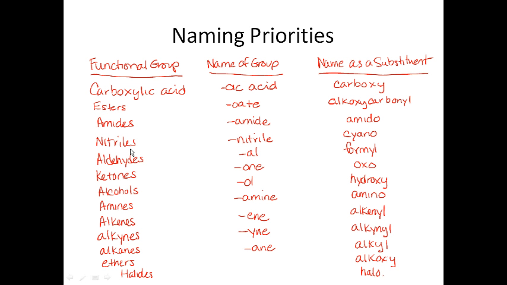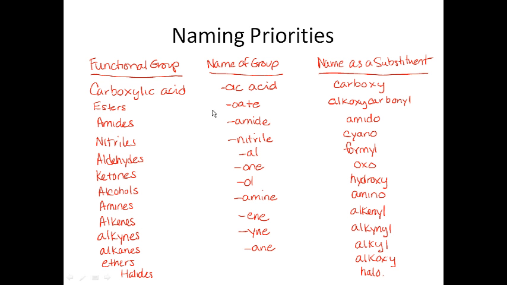So what happens when you have multifunctional groups? Well, earlier in the semester I kind of screwed up when I said that the naming priorities matched with the Cahn-Ingold-Prelog sequence rules. If it would have been me and the IUPAC committee would have asked me, that's what I would have made it as. But they didn't ask me, and so they didn't do it that way.